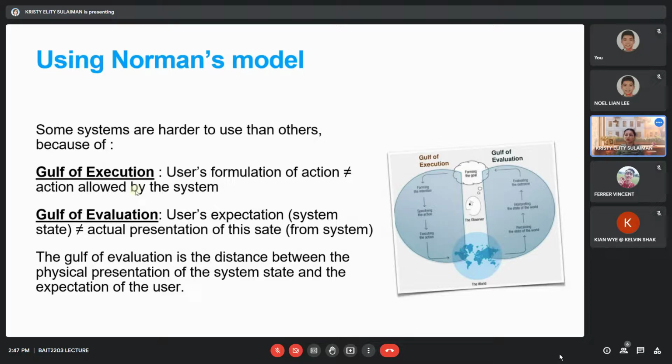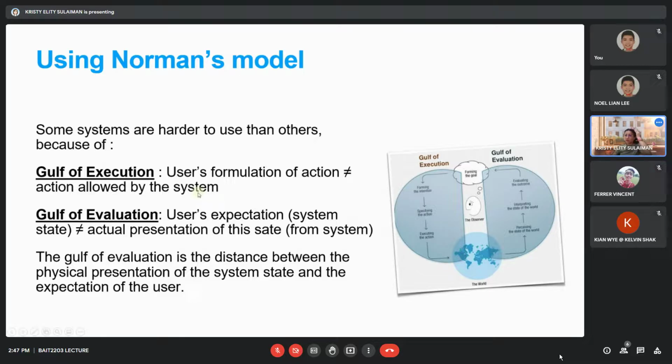Maybe, for example, if you have this gulf of execution, your mobile phone doesn't have any texting app. That's an example. Everything that you think of, your intention and your formulation of action in your mind, is not always allowed by the system.